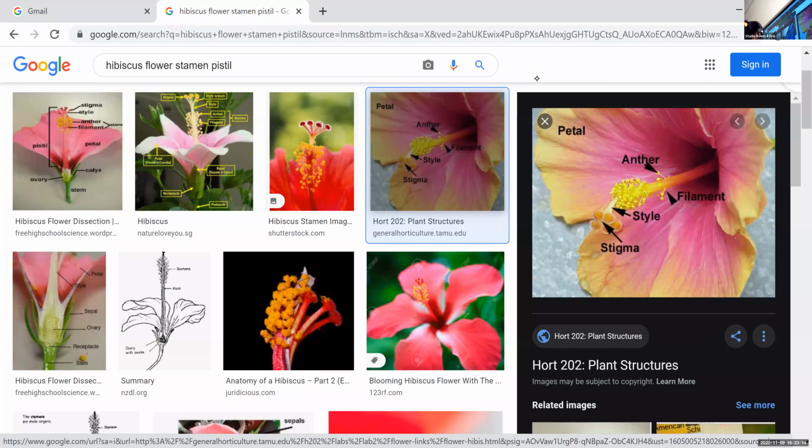Do you understand the basic structure of a flower? Yes, ma'am. And you have some other information also, right? No problem. Did you understand where the stigma, style and ovary are? Yes, ma'am. Lisa, did you understand the location now? Yes, ma'am. We'll see the other flower which we saw in the PPT.